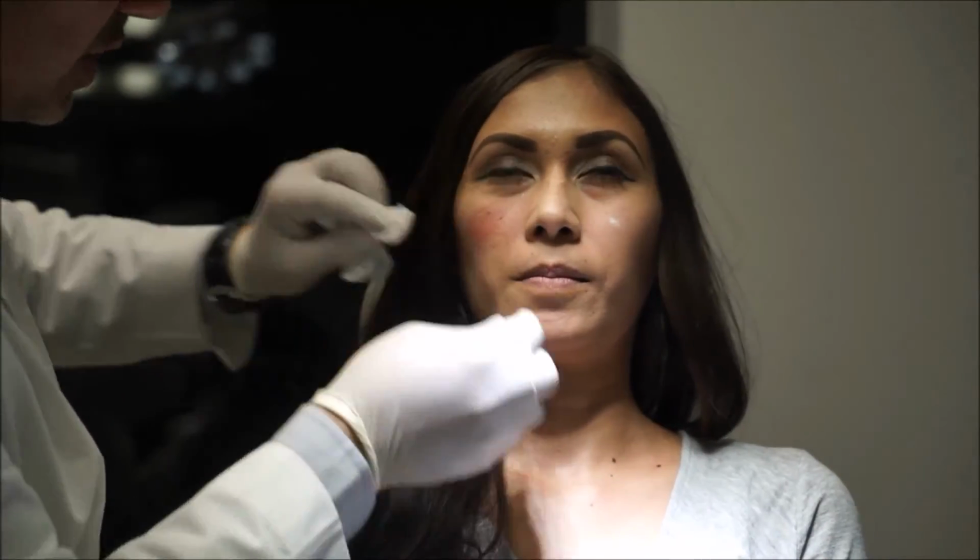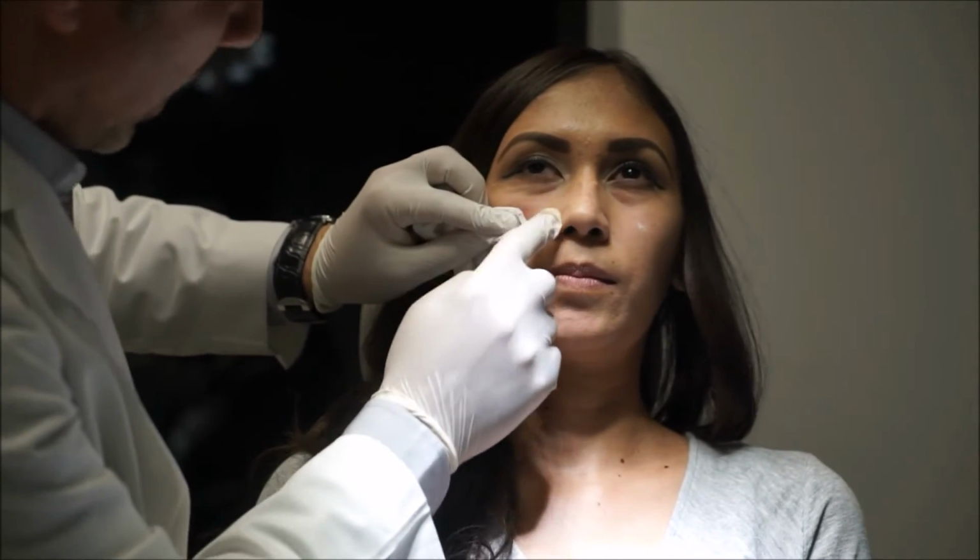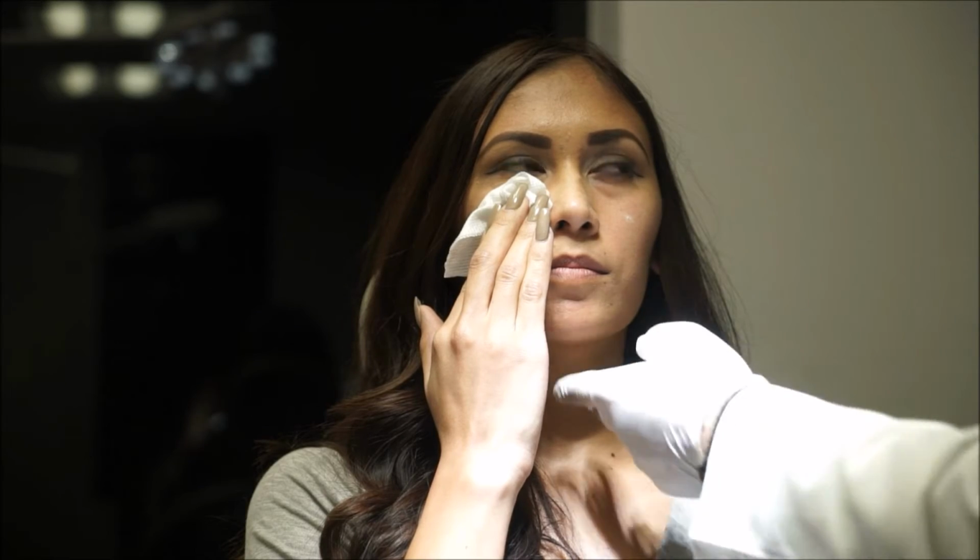Okay. And we can already see the difference between the right and the left. How much better that is. What I want you to do is look straight ahead.